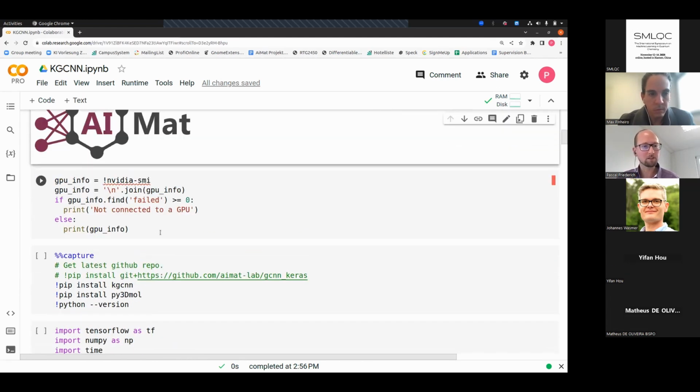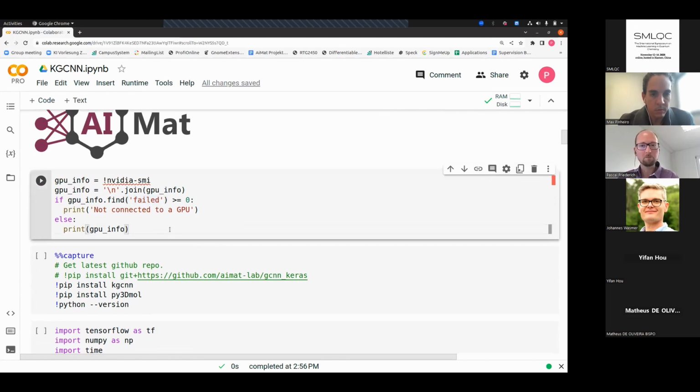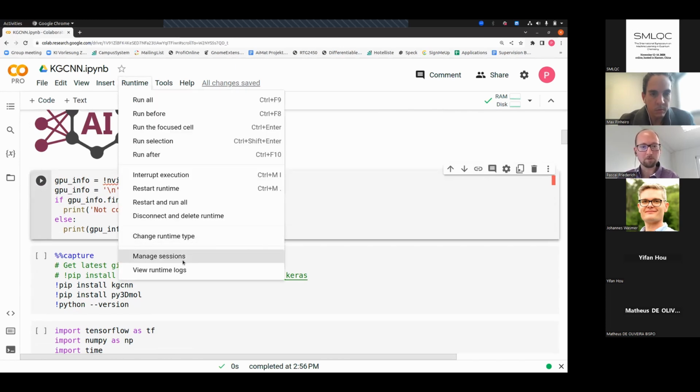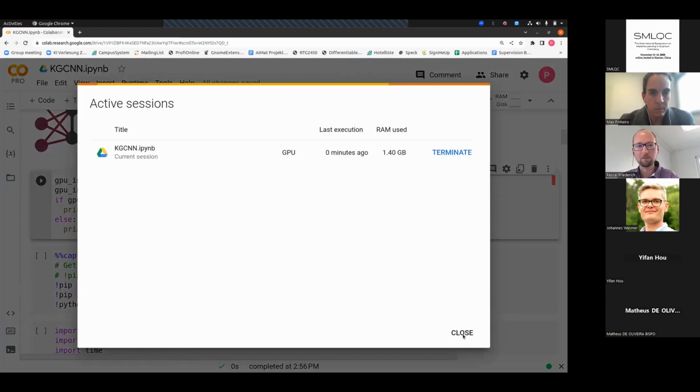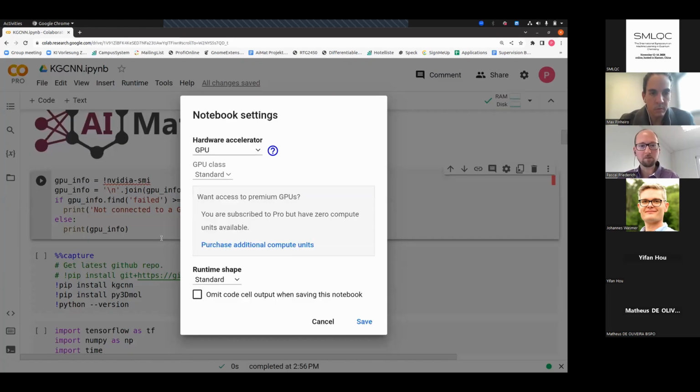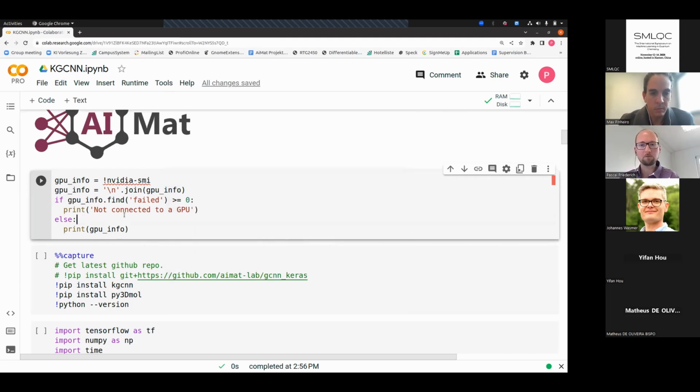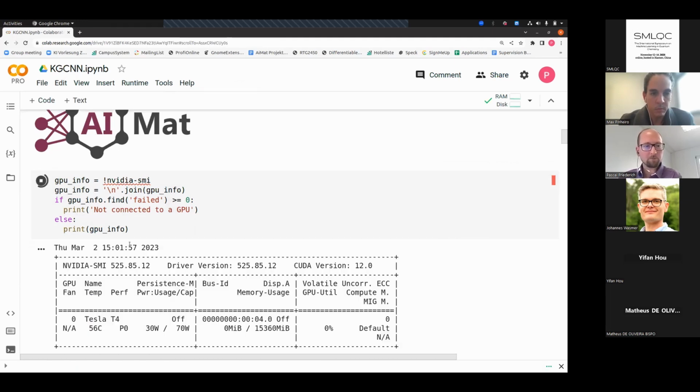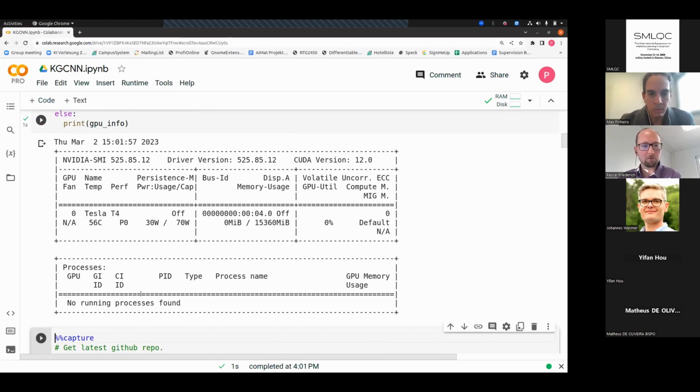So let's start here. If you're using Google Colab, depending on your subscription and so on, you will have different GPUs here. You can connect to a GPU if you go to Change runtime type here. You can choose what type of CPU or GPU you want to use. If that works well, you can test it with this cell, so you can check what type of GPU you actually have access to right now.